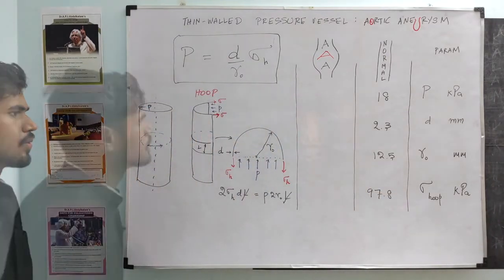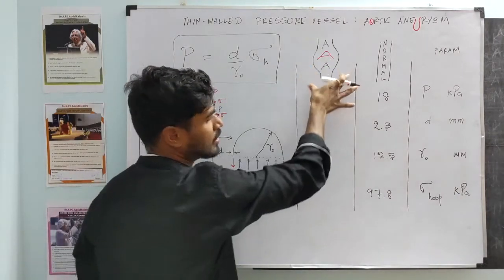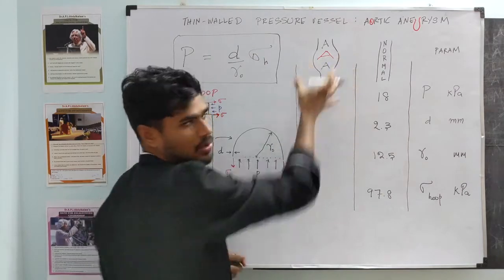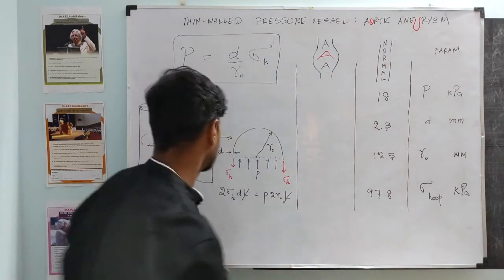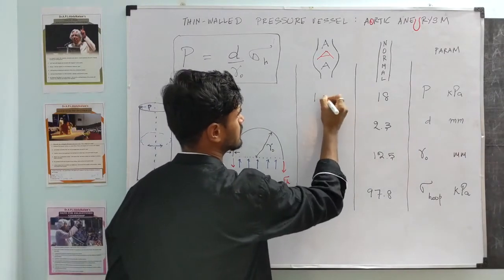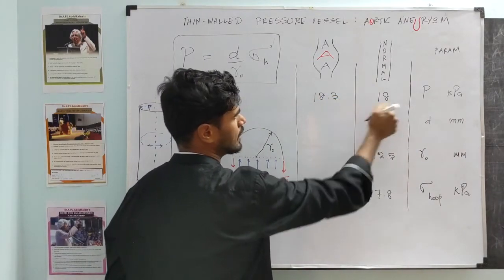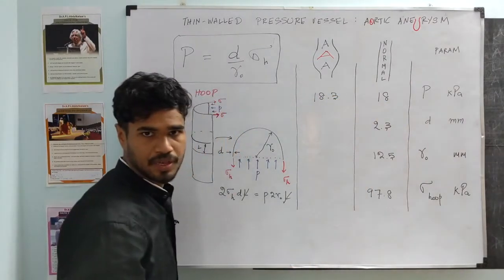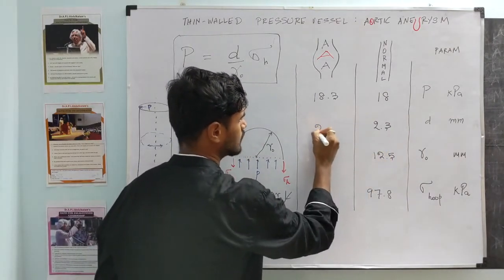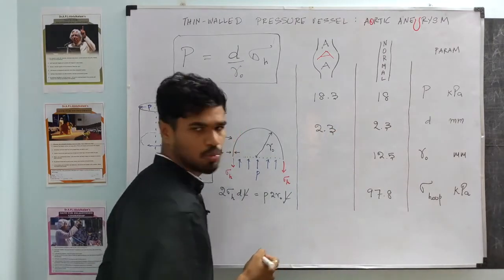So now let's study a blood vessel with an aneurysm. Essentially there is a particular cross section where the diameter is very large. Let's approximate it using a long cylinder. So pressure, let's say it's 18.3, slightly higher than this pressure. I will explain that in a different video. Let's hold the thickness constant for the time being, 2.3.